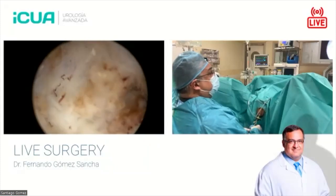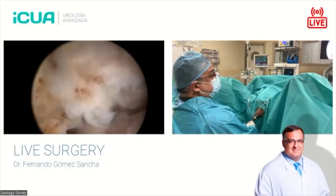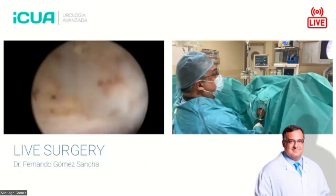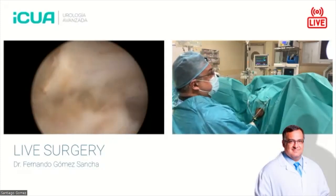I don't see very well. Let's see if I can focus better. Yeah. And then I will try to construct the anterior line. The anterior line takes more effort to construct. Here you see, I see a nice round line.